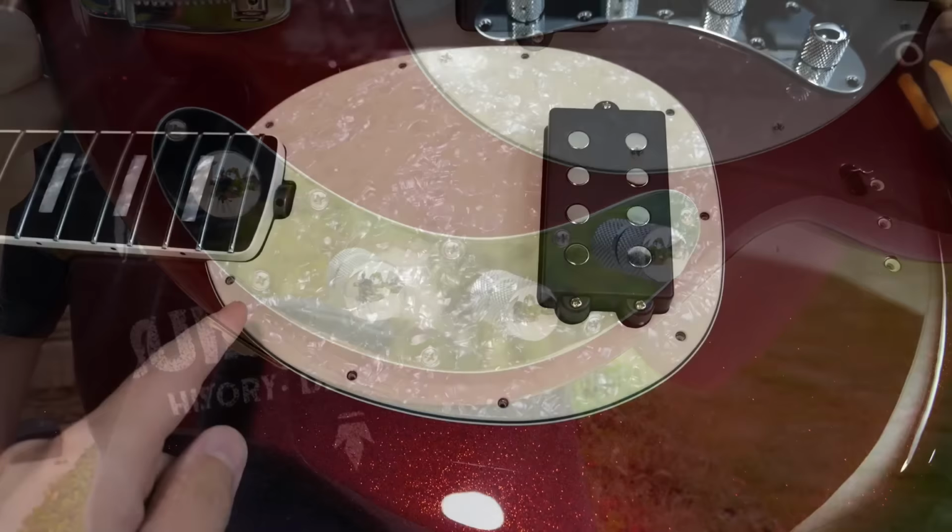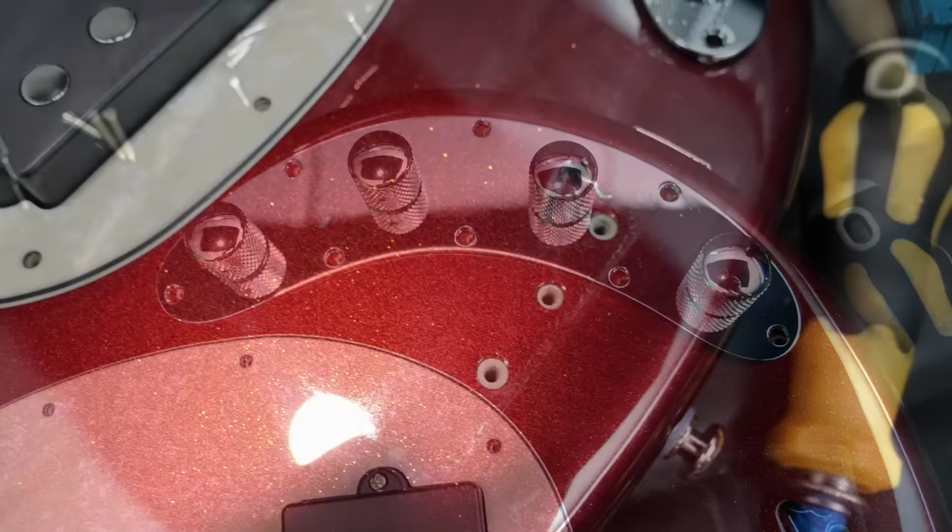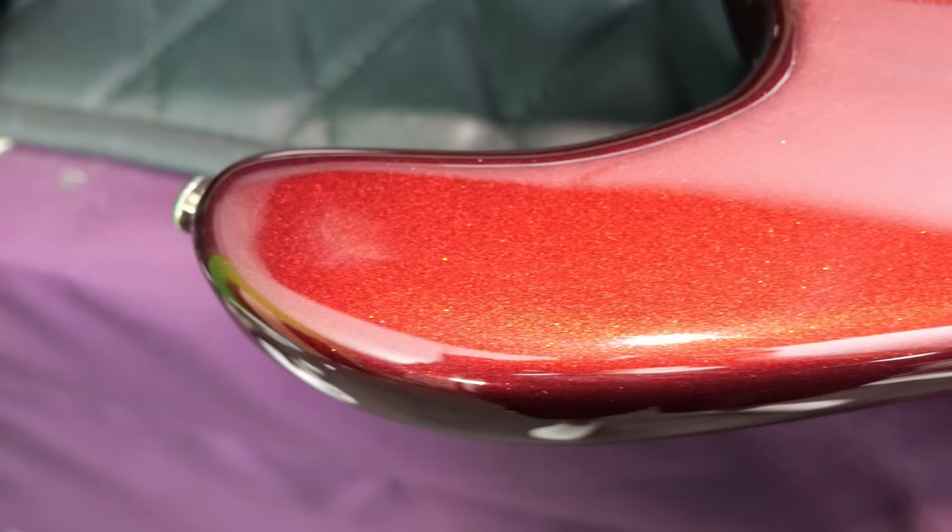So my first impression of this thing on the workbench is they use a lot of screws. Look at that. That is 9 screws to secure the pick guard and 8 screws for your controls. I'm honestly surprised not to see a 4th screw for our bridge. This lighting kind of helps show the ruby punch finish. It just has a nice sparkle effect to it. It's not too in your face.